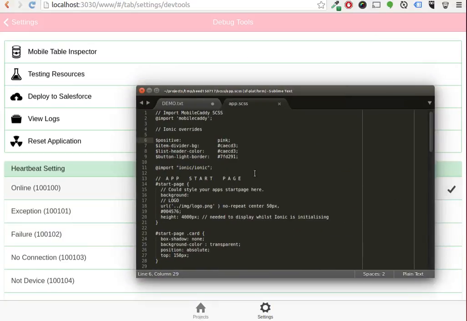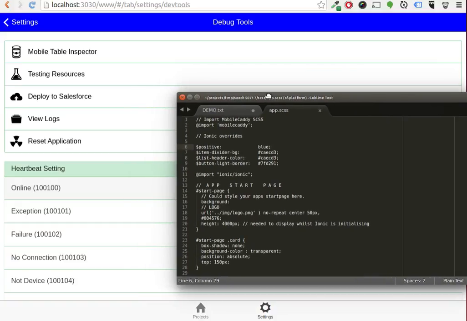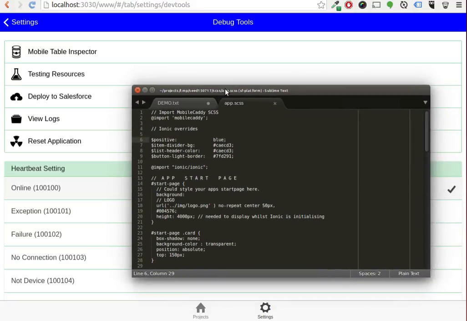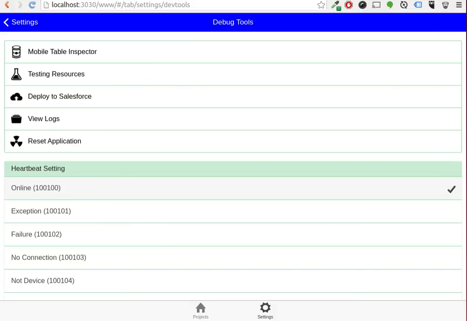As per some of the Ionic tools and other workflow tools at the moment, we've got live reload on here. So let's move away from blue and make my UI pink, and make my UI a nice blue color. This should be updating now. Oh, there we go. And what might have happened is I got a request in from my product manager saying, oh yeah, they love the pink, but they'd really like the blue. Can you get me up a version of the app so I can see it running in my environment? I go, yeah, I've made that change, it's all cool.